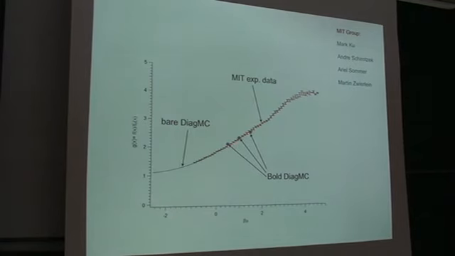It's just our recent data, because basically we finished coding and debugging about three weeks ago. So it's our preliminary data with bold diagrammatic Monte Carlo, which is very optimistic for us, because somehow we can definitely go much further, and we hope that we will be able to go up to this point, which is the critical point. And probably we will be able to resolve even the Cooper instability. Thank you.